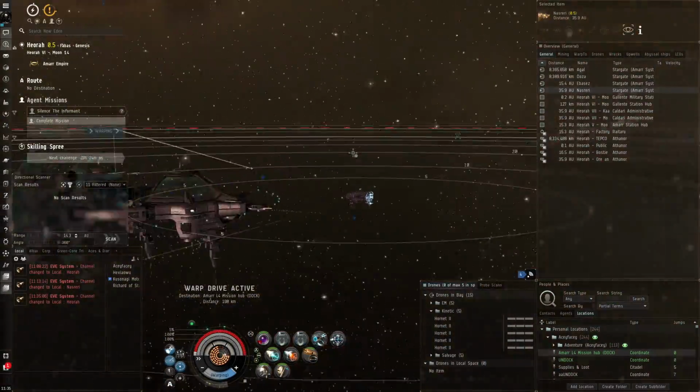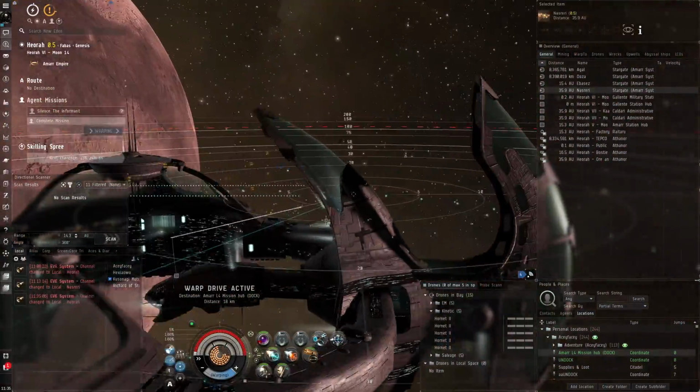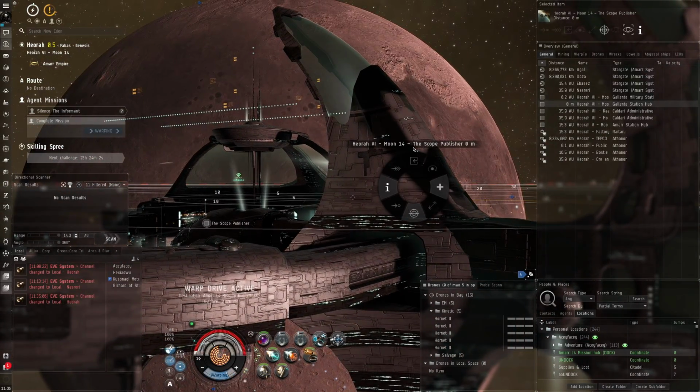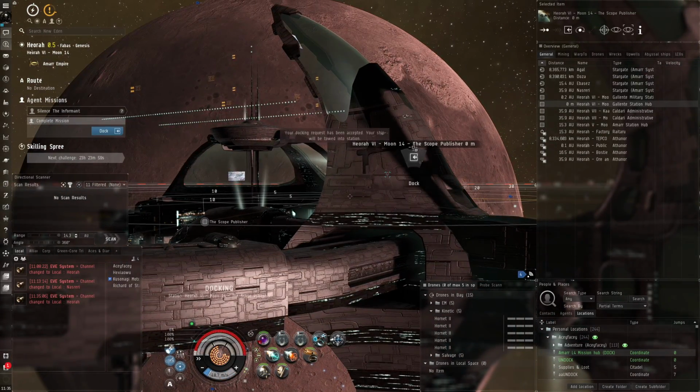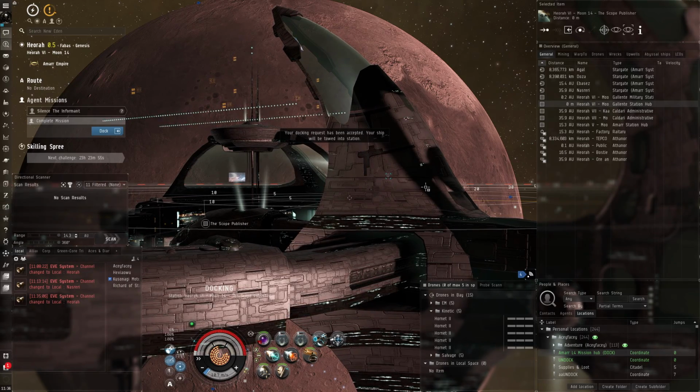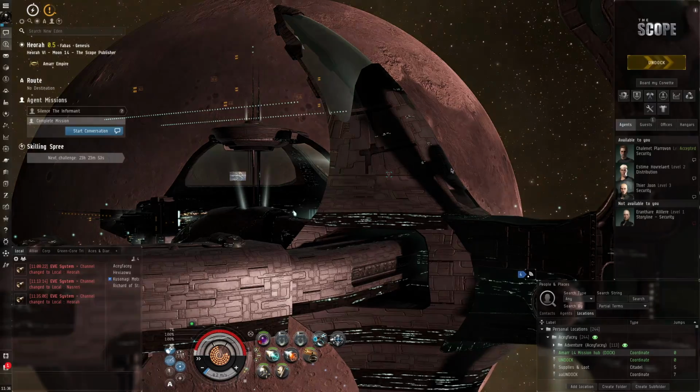Pretty moon right here, just right outside the Scope HQ or publisher station. Let's dock in here and get the rewards of the mission.